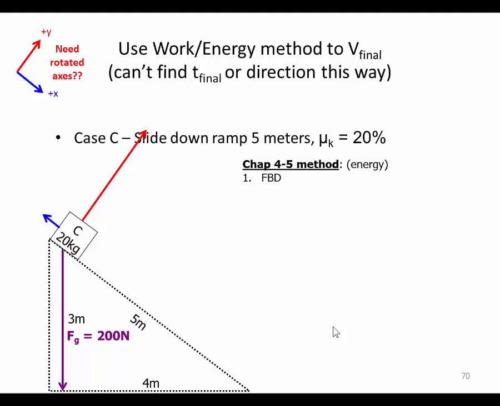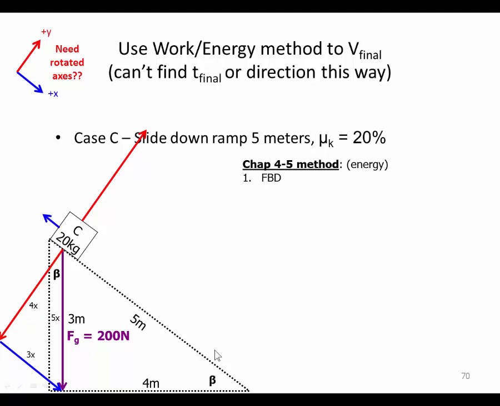Now, the problem is, in the last case, I didn't have to go beyond this. I could just use these values. But now I actually need to know the normal force value in order to calculate the frictional force value. So I will need to break down my gravitational force into vectors so I can actually calculate the normal force. So I have to do a little bit more work this time, but it's easy. So that's my breakdown, perpendicular and parallel to the ramp for my gravity vector.